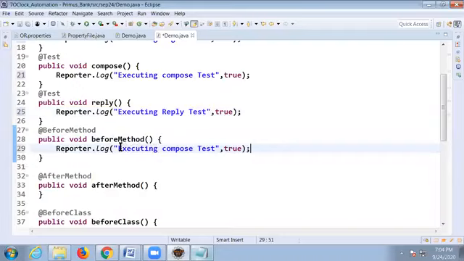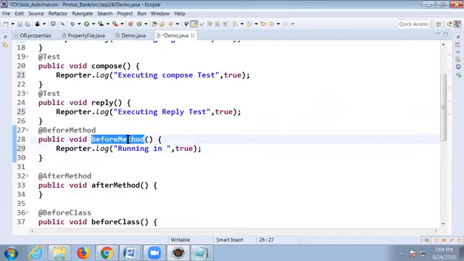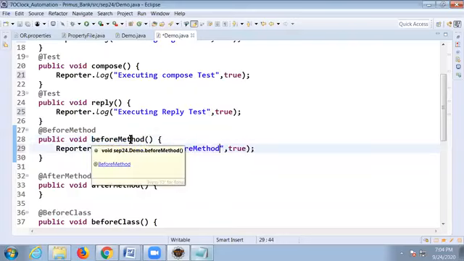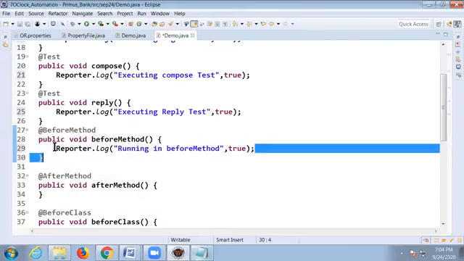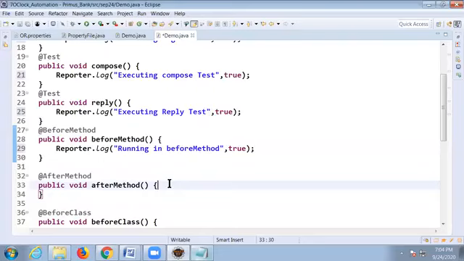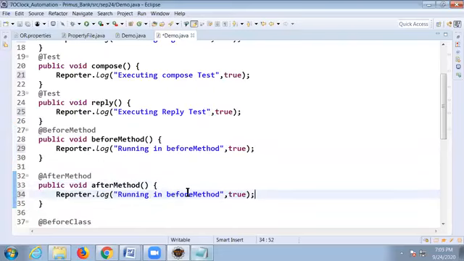Now here, Reporter.log. Instead of executing, for my understanding, I can say running in. I'm using the same method names here. I'm not renaming these methods. We can rename or we can leave it, no problem. Running in before method. And this is running in after method.